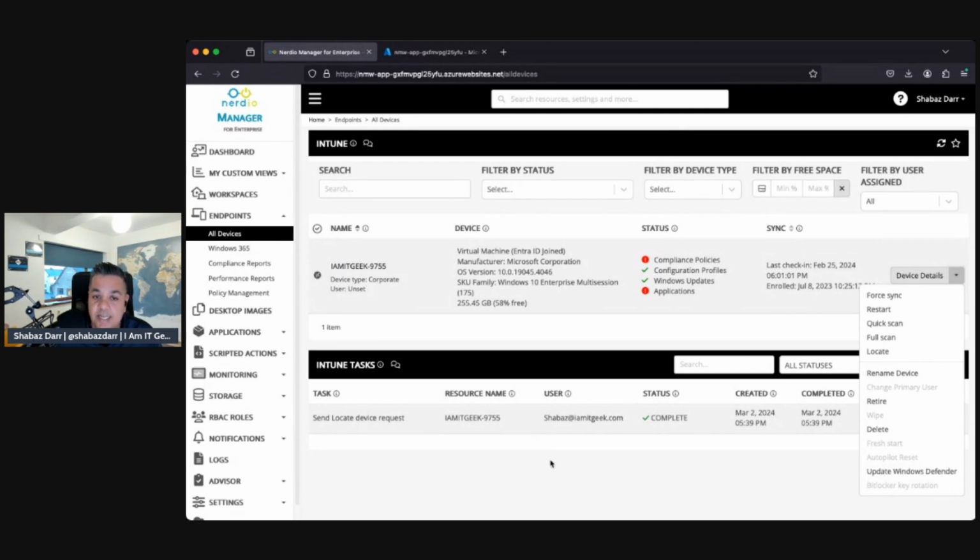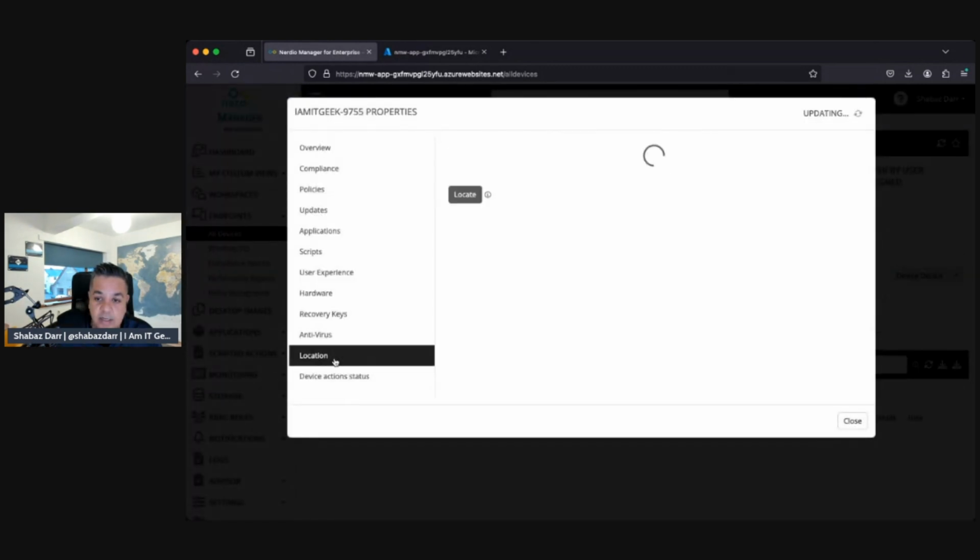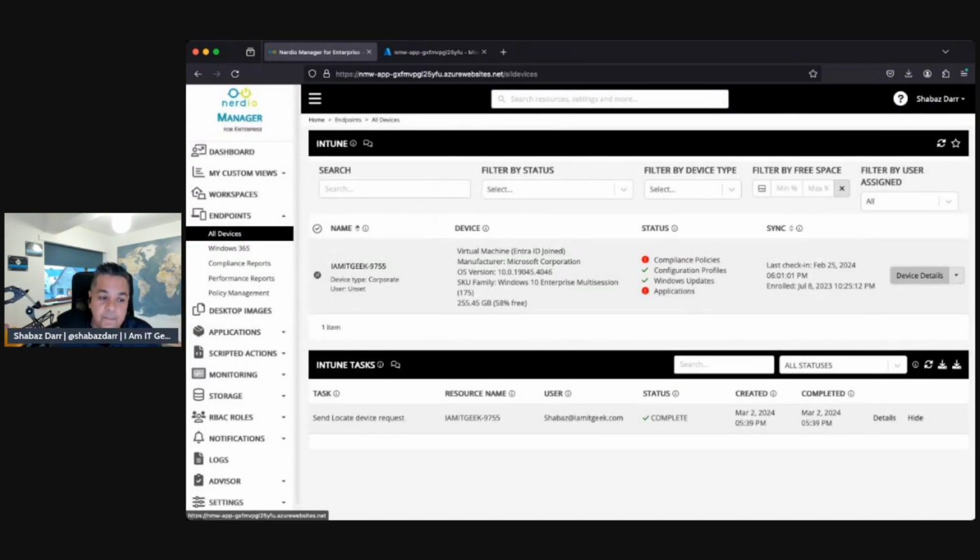So again, just want to take a look at the Intune integration with Nerdio and just compare it. So again, it tells us we've just done that task where we did the locate device request, and it tells us it's complete. So let's actually just go to see if that's actually doing anything. Pending, because the machine's not turned on probably. Yeah, just wanted to show some features within Nerdio, and again how similar they are to Microsoft Cloud.